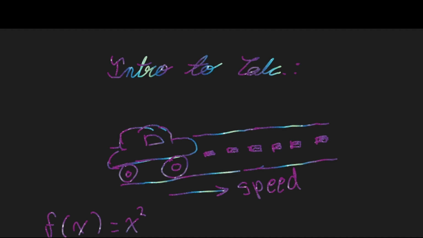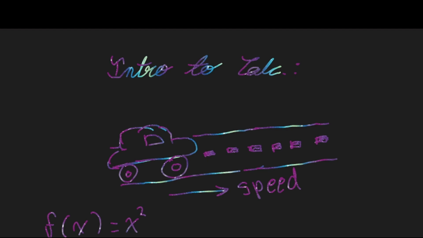Let's say you look down at your speedometer and you see that you're going at around 90 miles per hour, but now let's say you just froze the entire motion, right? Everything is frozen, and in that frozen motion, you want to know what the speed of this car is at the smallest change in time. The smallest change in time means the change in time that is closest to zero, and the change in distance that is closest to zero.